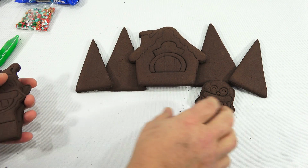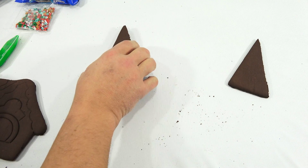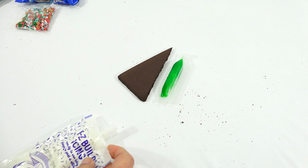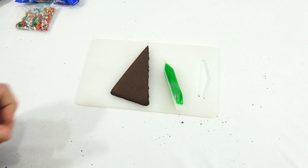Okay, that's a lot of decorating. So let me get my stuff ready. My icing, and the green. Let's see how much of this it takes to do one tree and cover it. And let's go from there to determine what I need to do. All right, I will be back. Maybe I'll use that cutting board, not the wood one. I'll use one of these little ones. I got a bunch of these. I'll clean up and then we'll get started.